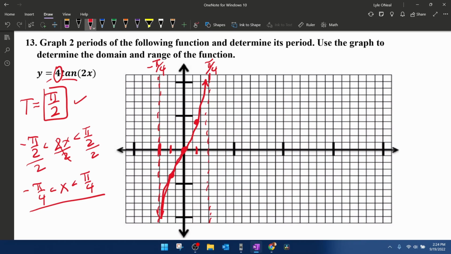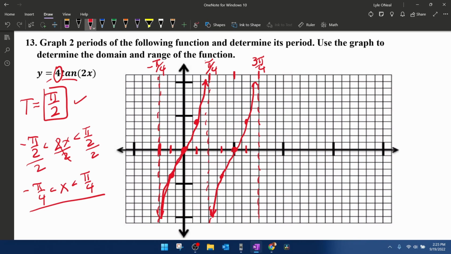To get another one, we're going to have to go over another 6 spaces. And at the first and third quarters, again, we're at -4 and 4 respectively. And can you see basically all we did is copy and paste that first piece. So if this is at pi/4, this would be 2 pi/4. This would be 3 pi/4.